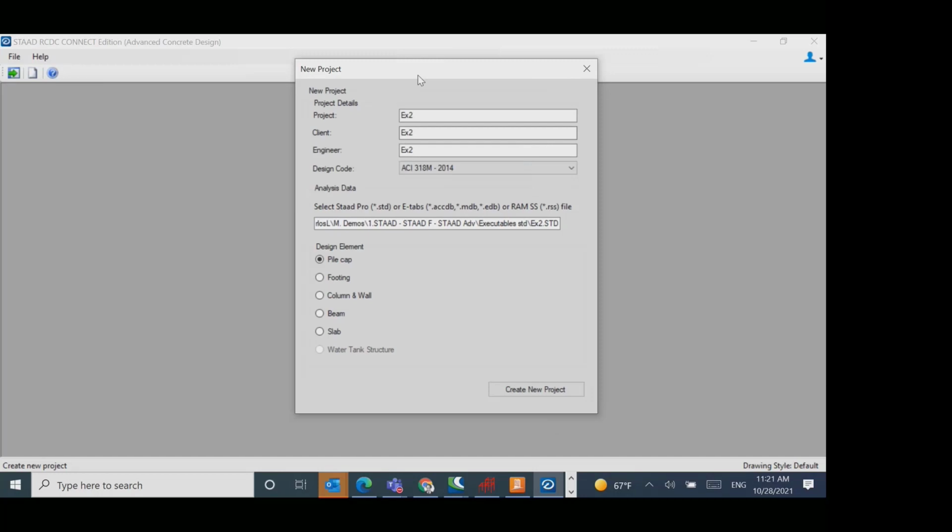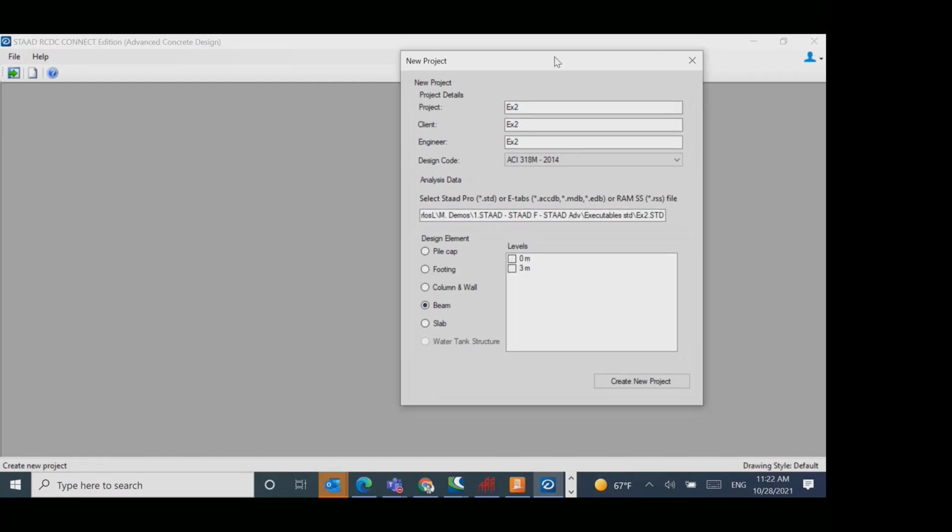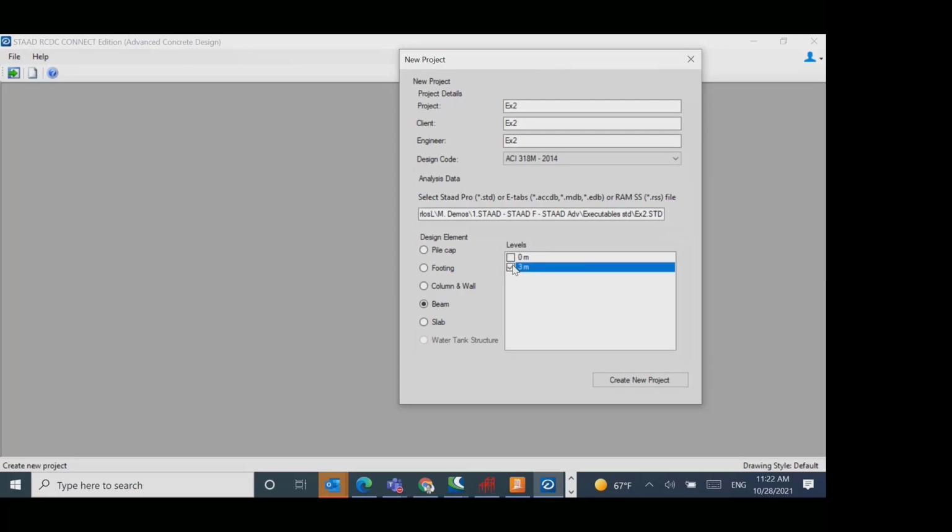And you can choose pile cap, footing, column and wall. And when we are talking about shear walls, this is the workflow. Put the shear wall here, but together with columns, okay? So you do a model like I did, but with a shear wall, with a wall, and with column if you need, and go to column and wall. In my example, I will do with beam. In beam, you select the position, but if you go to column, it will recognize perfectly also.